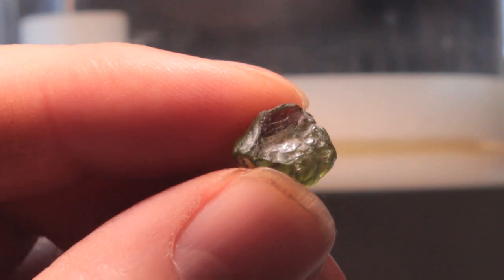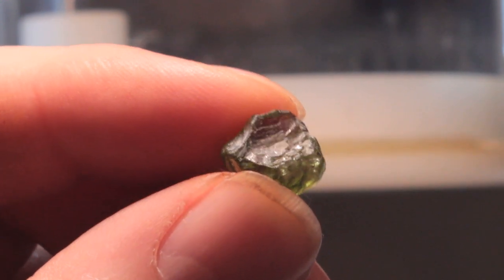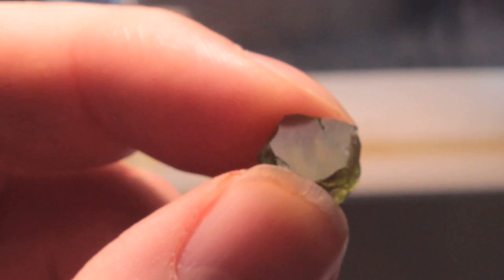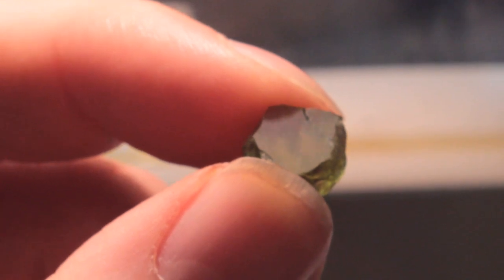So for my Peridot, I just need to grind a flat spot, and I'll use a 600 grit topper, and that flat spot's what I'll attach my dop to so I can start cutting on this Peridot. And that'll work for a flat spot, and so I'll attach my dop. I used a 600 grit topper, and we'll be ready to start cutting on this Peridot.